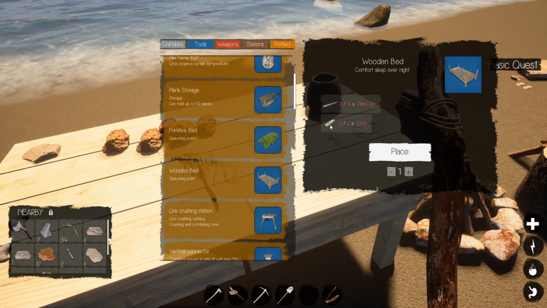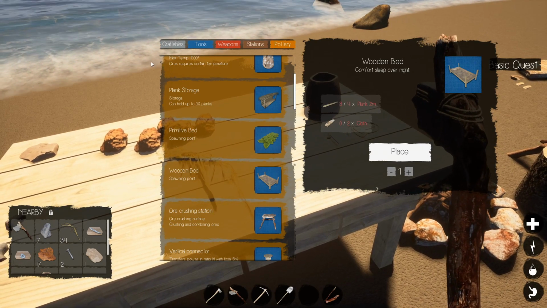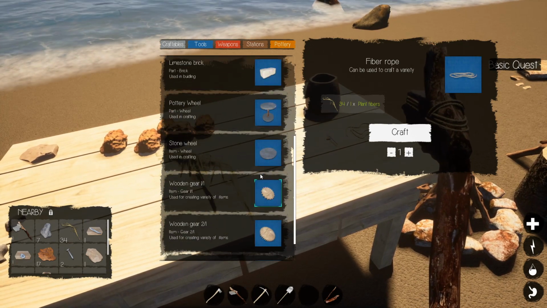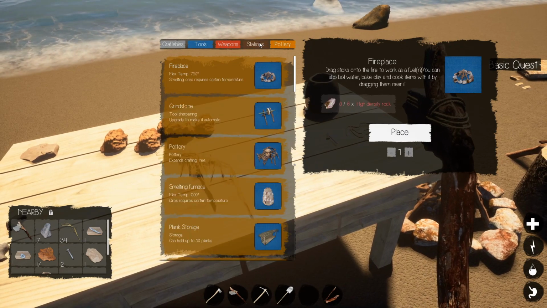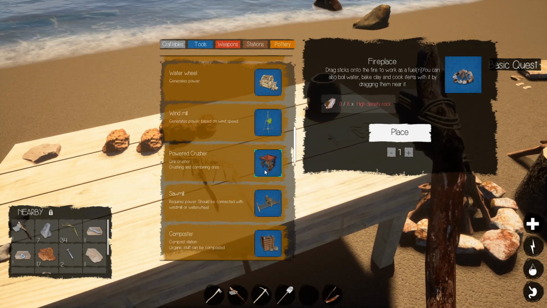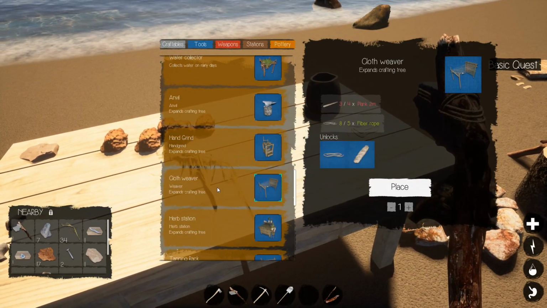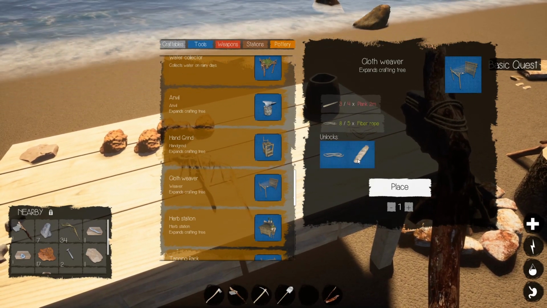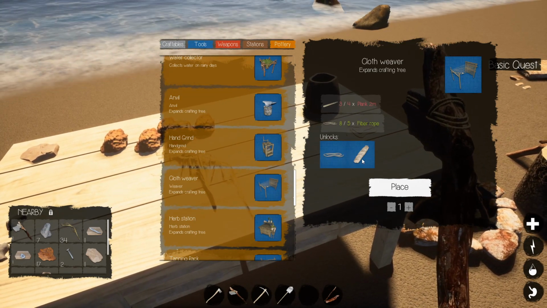Wooden bed. Cloth. I don't know how to make cloth. I don't remember how to make cloth. That's something new. Craftables. Let's go to cloth. Maybe we can find it. No. You know what that means. I bet you, in order for me to make cloth, I need to make this thing. Cloth weaver. It unlocks rope and cloth. I'm assuming it allows me to make cloth out of the plant fibers.